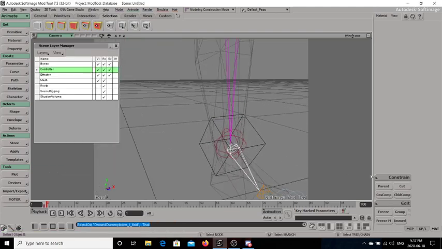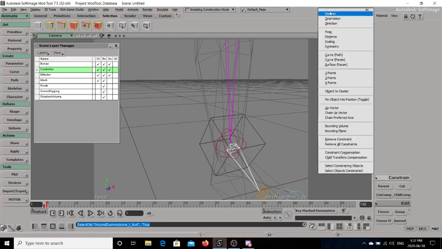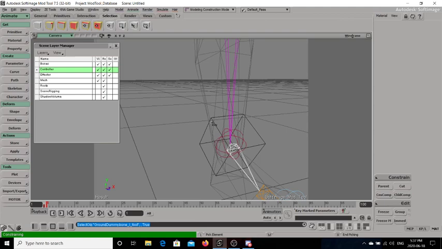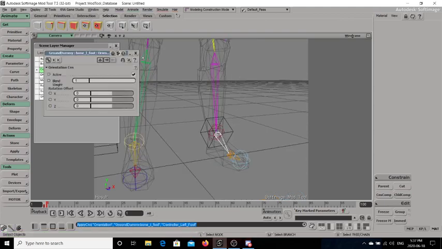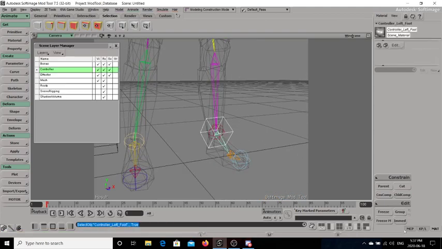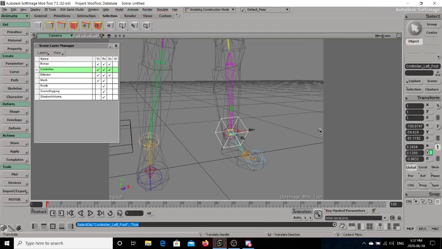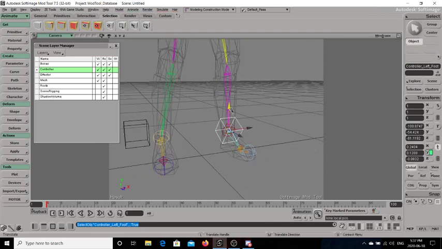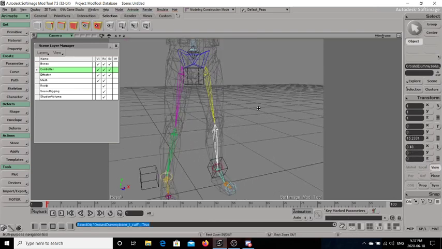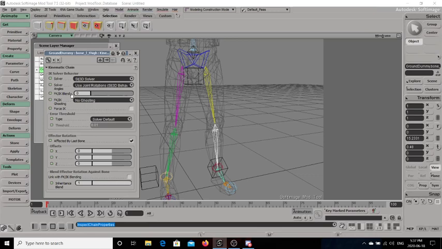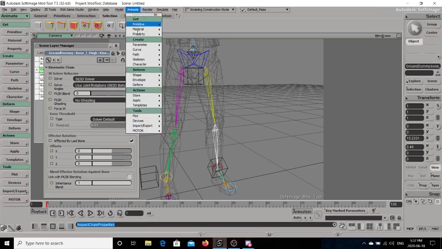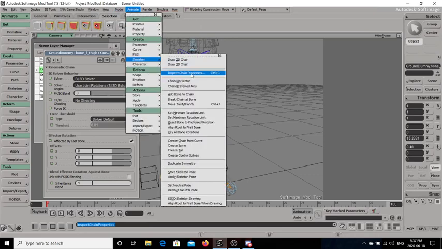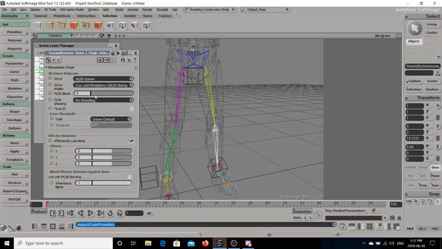Now I'm going to click on this bone, constrain, orientation, and this will just constrain strictly our rotation to the controller. So now when I go move the controller, you will see, actually you won't see anything at this point because we do not have inverse kinematics turned on. So to do that, we're going to turn FKIK, well, you're going to need to first go animation, skeleton, inspect chain properties, or you can hit Control R like I did.